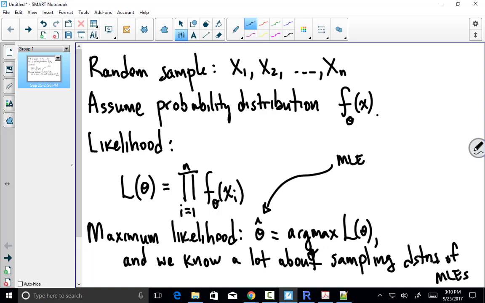Inference, p-values and confidence intervals, it's all about estimating parameters and then using sampling distributions of your estimates to extract confidence statements about, I either accept or don't accept this hypothesis, or I think the true value of mu is in this region here. So that's meant to be an aside. I think everybody who has a modern statistics class nowadays should know what a likelihood is and what maximum likelihood is.